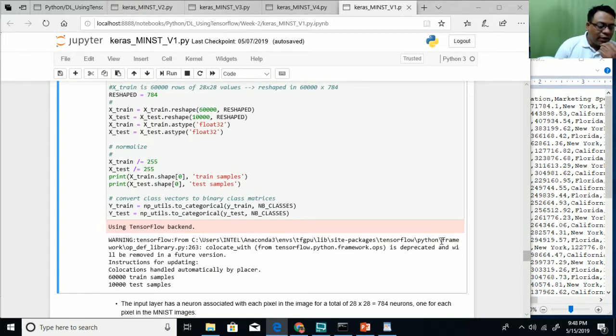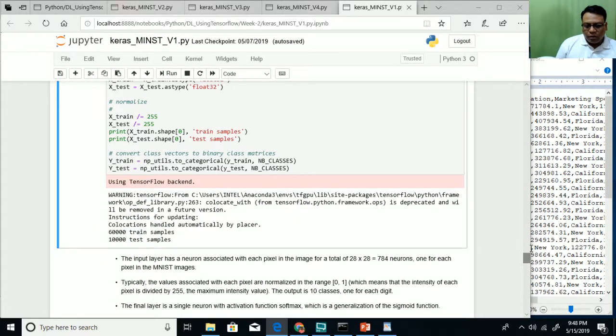This epoch number can be defined by the user. It's up to you whether to increase or decrease the epochs. This is just an example, so we have taken the epoch size as 2, because it reduces the time. If we increase the epoch size, it will take a long time. We have defined a batch size of 128, verbose equal to 1, and classes equal to 10.